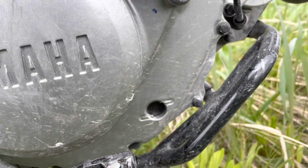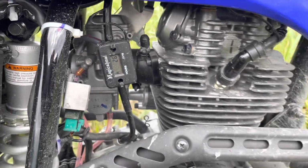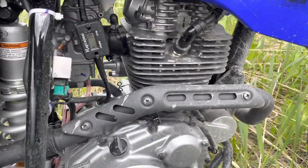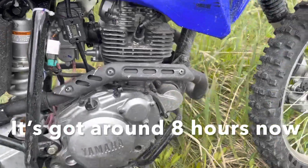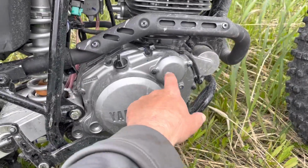And I want to change my oil. I just put this hour meter on, 2.6 hours, but I actually have more hours on it than that. I don't have a ton of hours, but I'm going to change the oil tonight. It has an actual real oil filter.